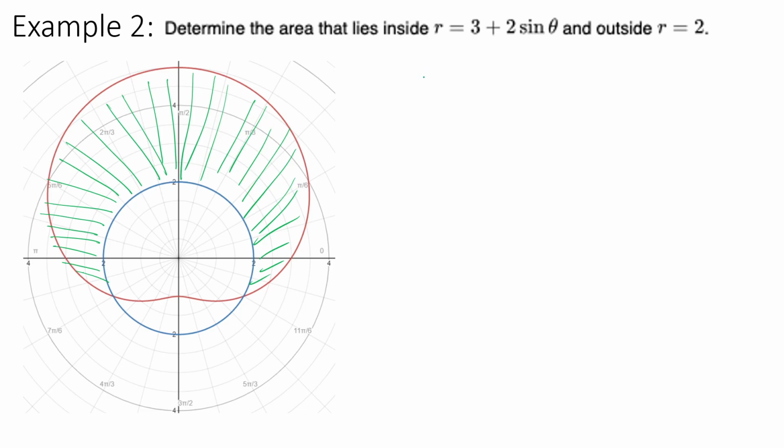Okay, so if we write again the formula, that will be from alpha to beta, then 1/2 r outer squared minus r inner squared d theta. If we look at the figure, the outer equation is this line here, the blue graph, and the inner line here is the red graph. So there's no problem in creating the equation because it's very obvious in the graph. So this becomes 1/2.